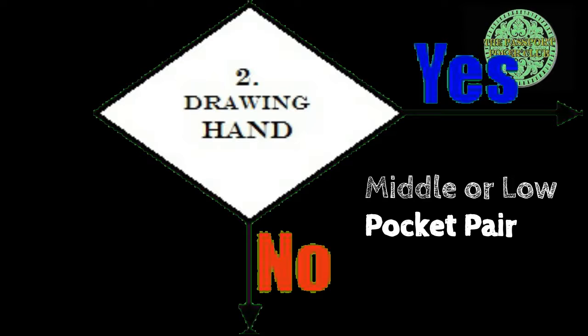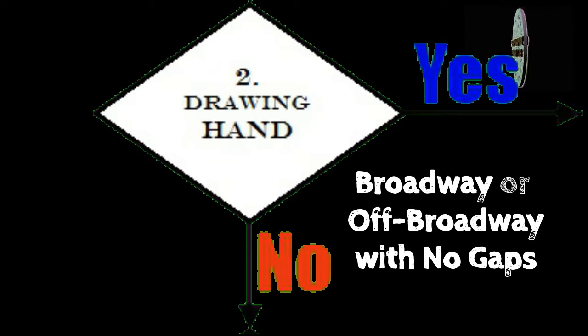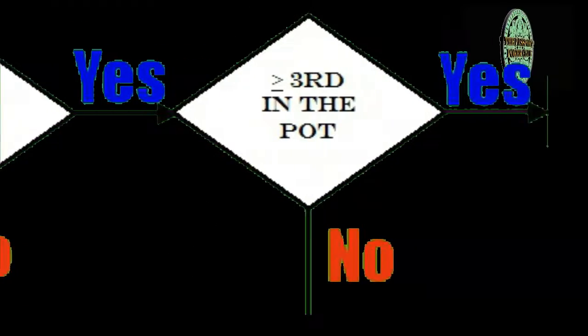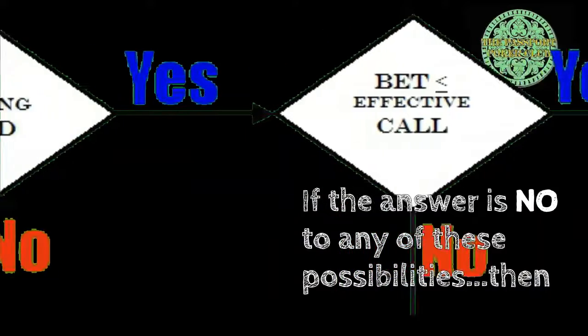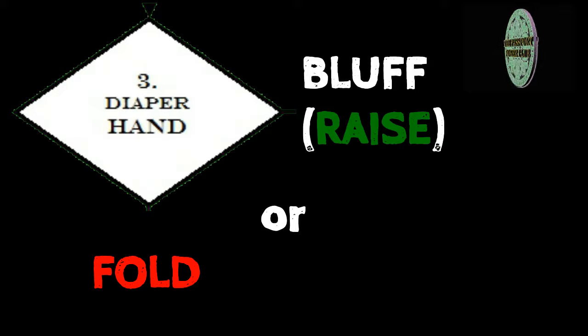Do you have a middle or low pocket pair? Are your cards suited and connected with no more than 2 gaps? Or are they Broadway cards, or off-Broadway cards with no gaps? Is the bet smaller than your effective call? Will you be at least the third caller in the pot? If so, then you can call. If the answer is no to any of these possibilities, then you have a diaper or a crap hand and you must fold or bluff or raise.